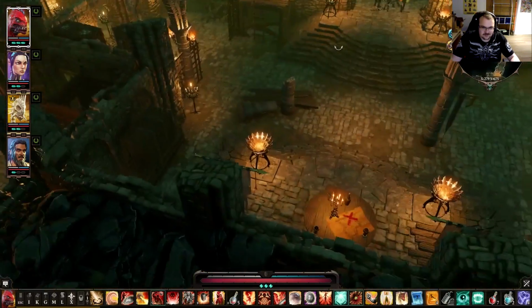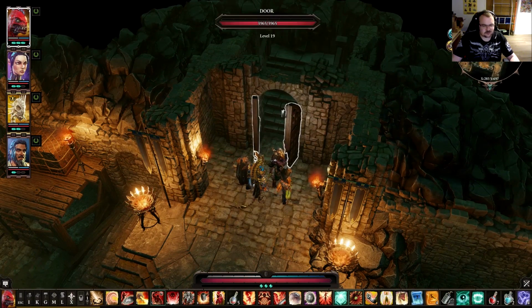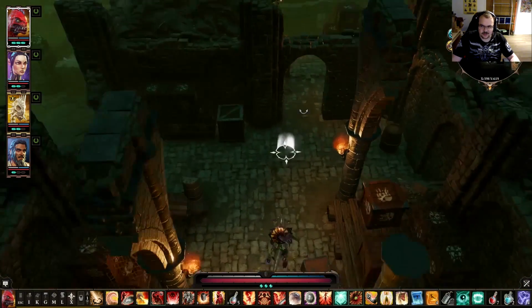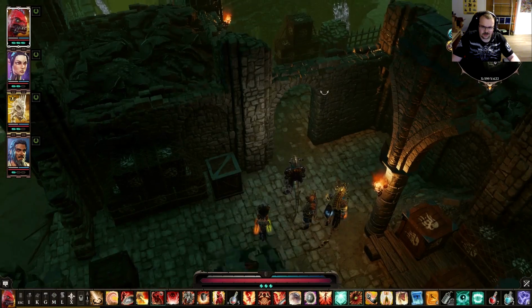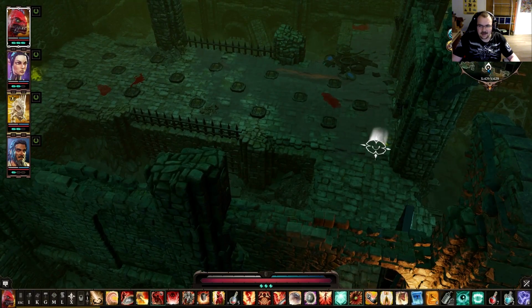So, we are still in the Queen's dungeon. No, that sounds wrong. In the Queen's hideout. But we'll leave immediately because I don't think we have anything more to do down there. And now we shall... Oh, wait, do we have to go through all the traps again? Oh, no, we opened the door, obviously.